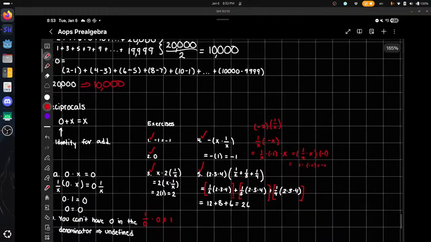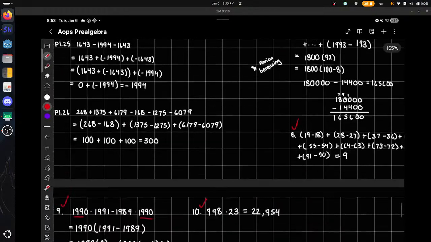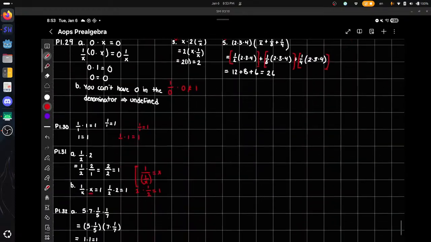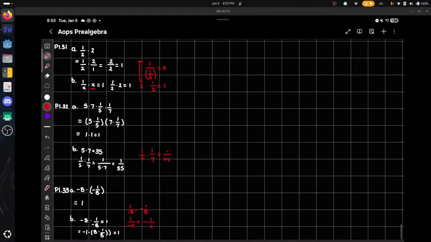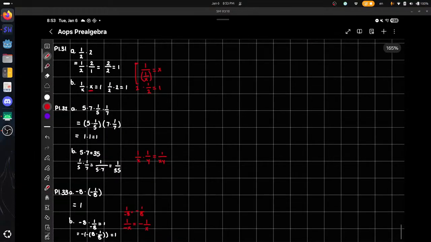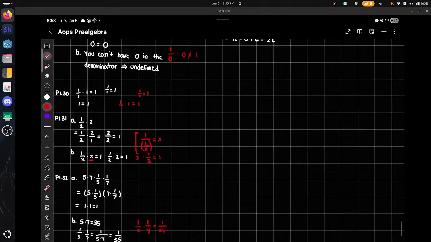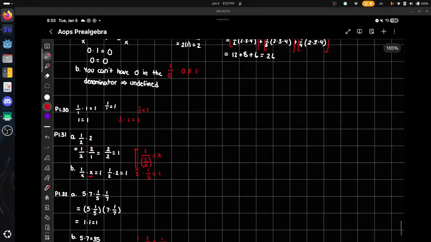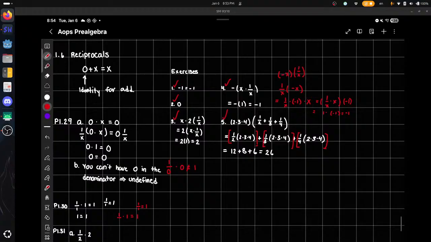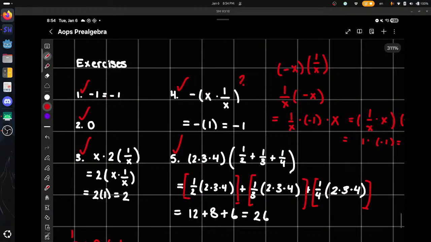And I'm also gonna go back to problem 31 and really just try to understand. Same with this one. Like I said, I thought I understood it, but I think it would just be important to watch a video or two on reciprocals and really understand. So that's what I'm gonna do after the stream. So we finished all the exercises. We got mainly all of them right. Just a few questions on this one. Like, did I really get it right? I don't know.